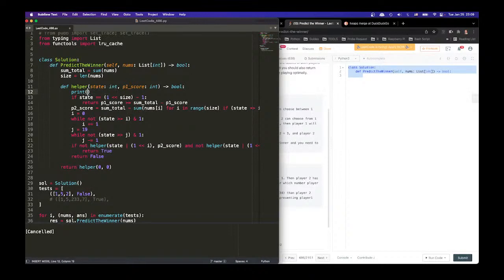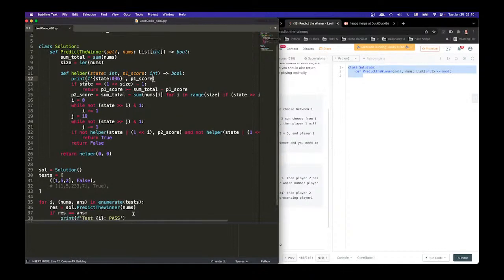Now, state, right? 0 is B. Just want to have 3. And then P1 score. What the heck? We're not printing anything?